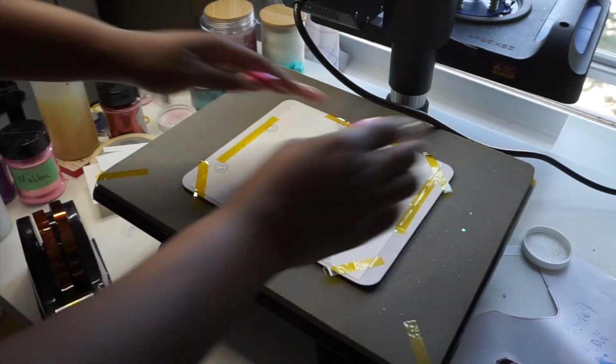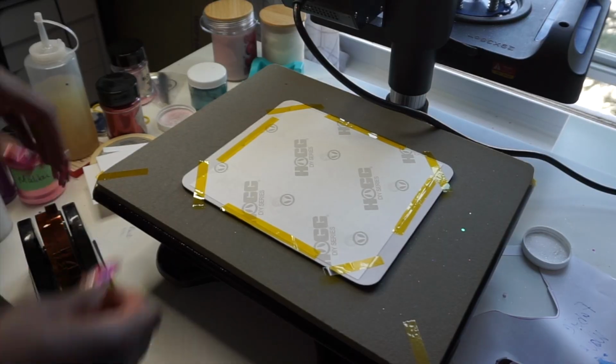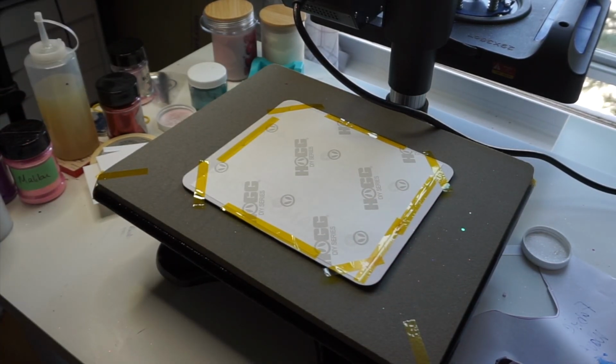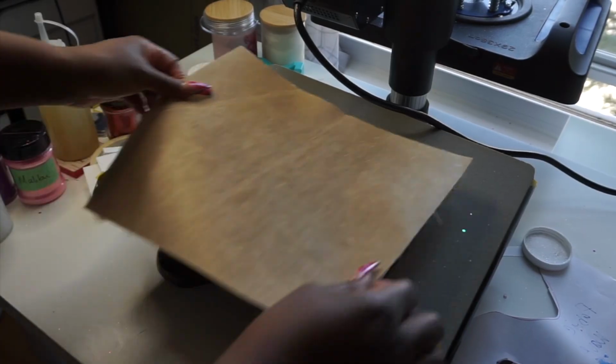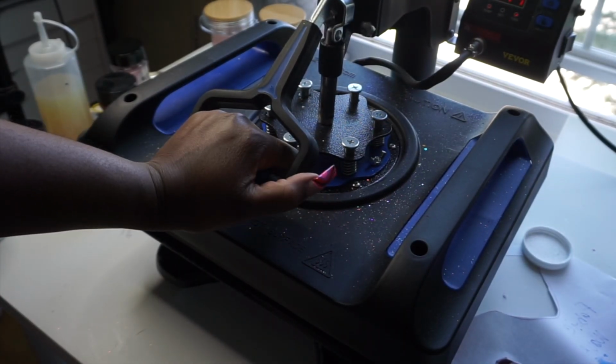If you get some mouse pads, and everything comes from China, well, not anymore with these tariffs. But anyways, try to get a high quality one, because what I found is when you use the cheap ones, you may get some shadowing no matter how much you tape it down. So just make sure you get one that has a good thickness to it, and I think that should help.